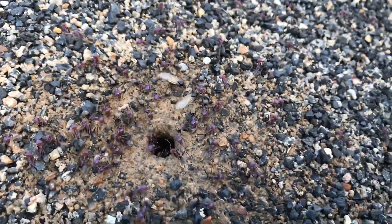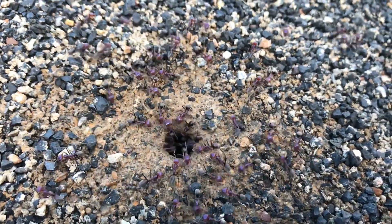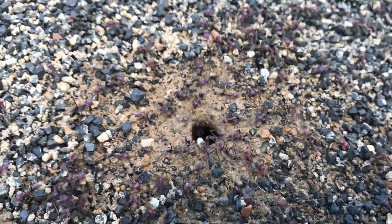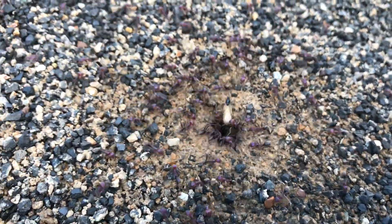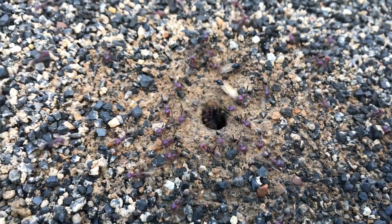I'm not exactly sure of the science behind what happens here during a nuptial flight — maybe there's not enough pheromones, or they're just waiting for the perfect time to fly away and begin mating. But the workers grab them and drag them back; they're not hurting them at all, just making sure they're not going too far away from the nest.